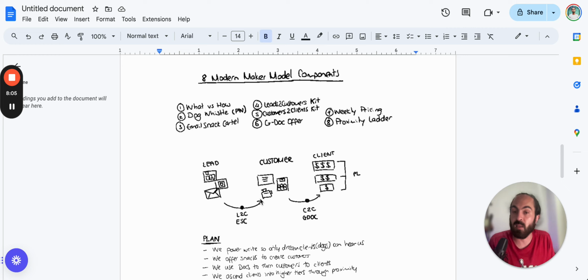Maybe somebody's intention is, I'll give you $1, I'll give you $7, I'll give you $100. And that automatically shows us that this person has an intention, right? And we can help them. And I've marked down the lead to customer kit because that is a sequence of emails and posts that I use inside Modern Maker to convert those leads to customers by using true scarcity and true urgency, right?